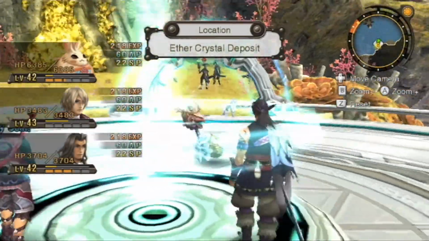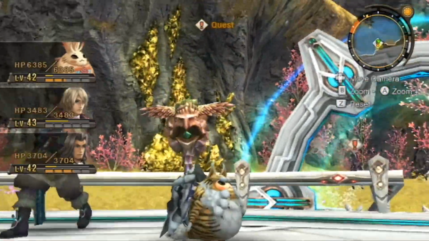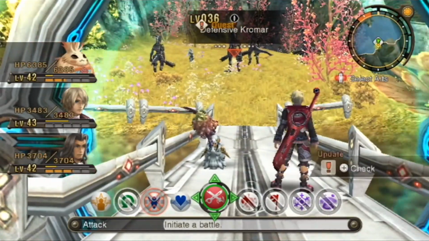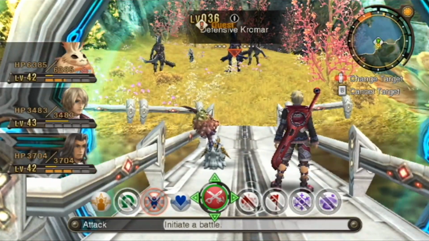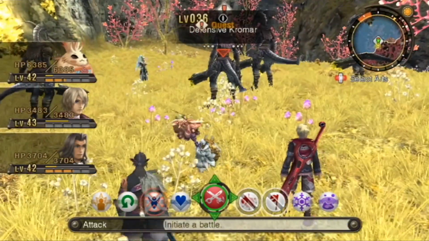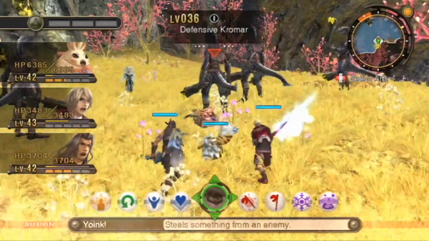But yeah. And there's a level for Shulk. And also, a really big wall of electric ether crystals that I kind of want to pick up for them ether bonuses. I guess I should have mentioned before, Melia is kind of out of the party right now, so oh well. We have a bunch of defensive chromars that we need to take out, so let's take them on and show off what Ricky can do.